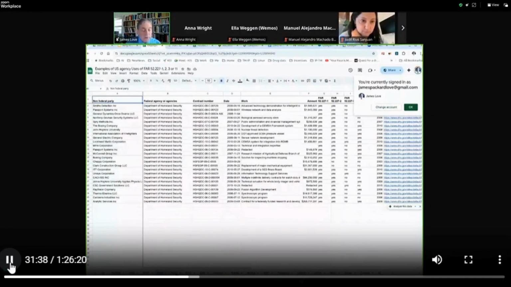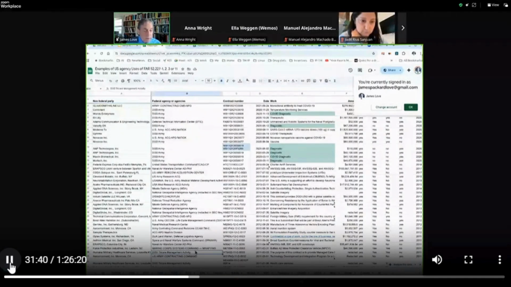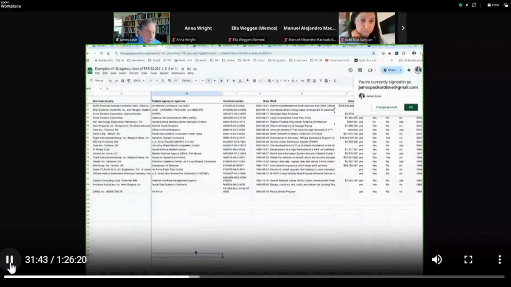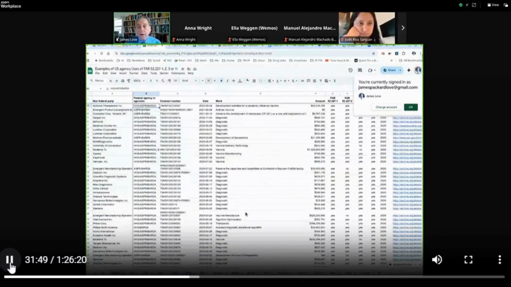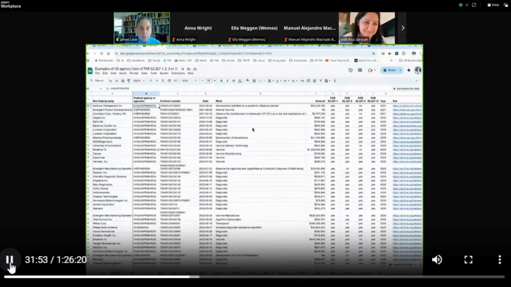Oh no, this is Homeland Security. These are Department of Defense ones. For the Department of Defense, we have 100 contracts. We have 35 contracts from DOE. I must say, we could have had a lot more contracts in here. We just got tired of adding them after a while because it's used so commonly.